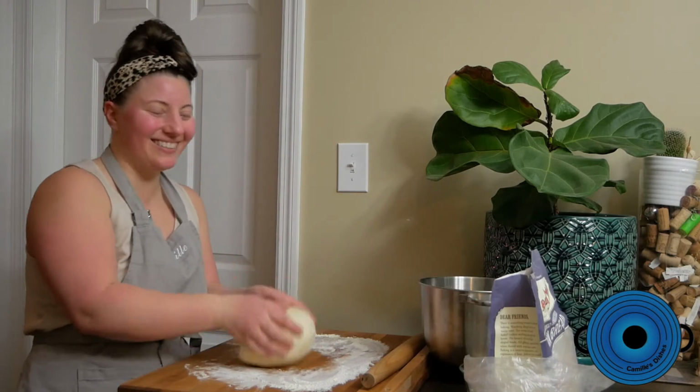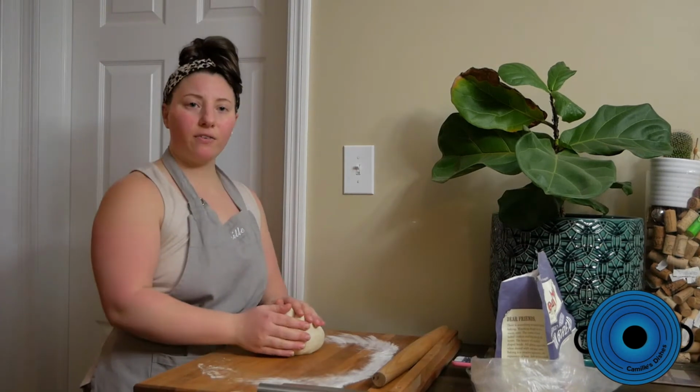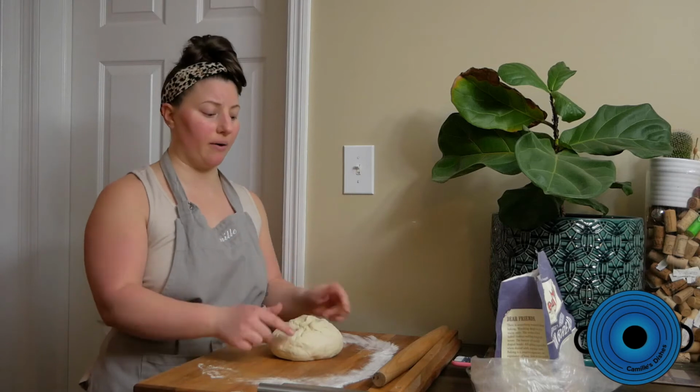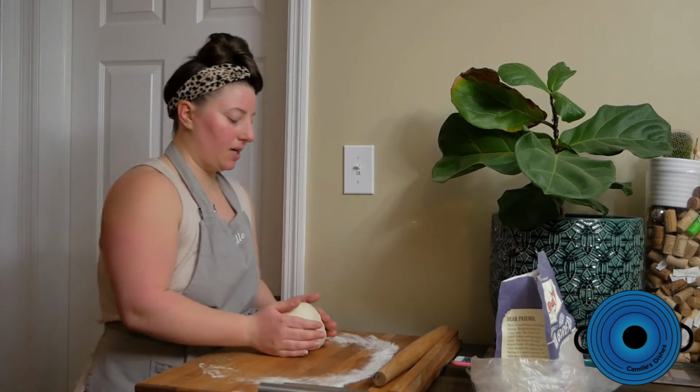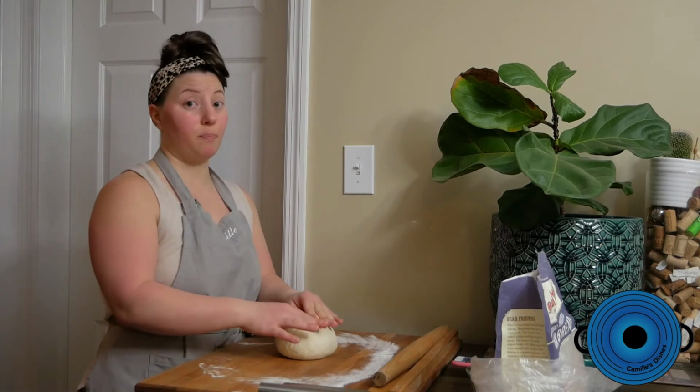Okay. I never read the directions all the way. The other thing that I forgot to mention was I doubled this recipe as well. So this is 4 cups of flour. And I think this will make a really nice big pizza. The request was big pizza.